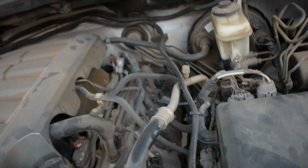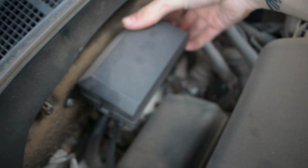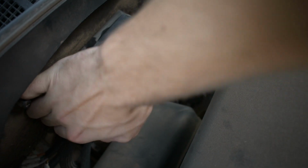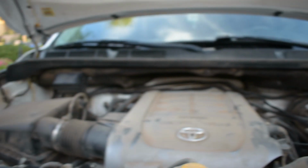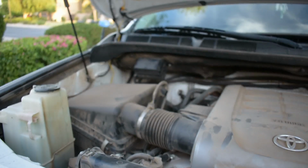Right here is what I was talking about with that relay button switch. It is a full relay box, so I don't have a million power wires for all those lights. It's just one power wire all the way up to the relay box right here. If I can get this damn thing off. Alright, I'm not taking it off, but it's just a relay box. Holds the relays for the front light bar, the pods, and the top mounted light bar. Also the rock lights. A lot cleaner of an install using that, and I think it was only about 90.